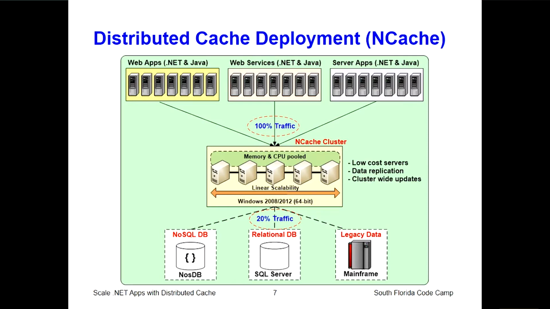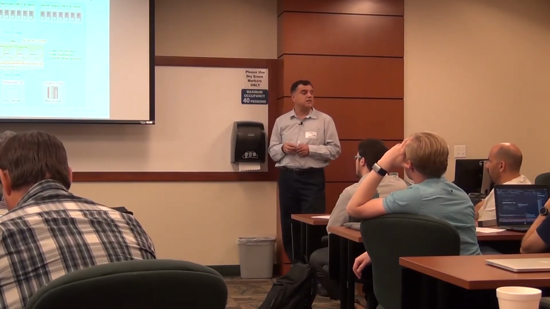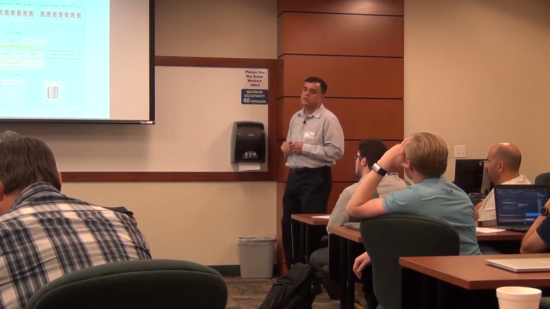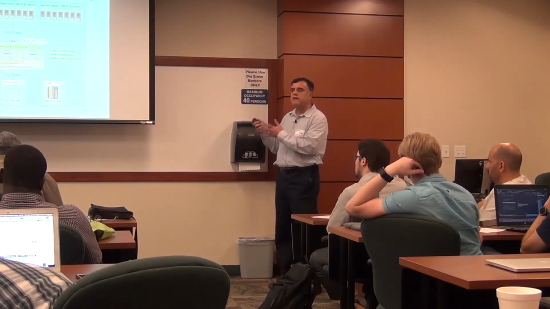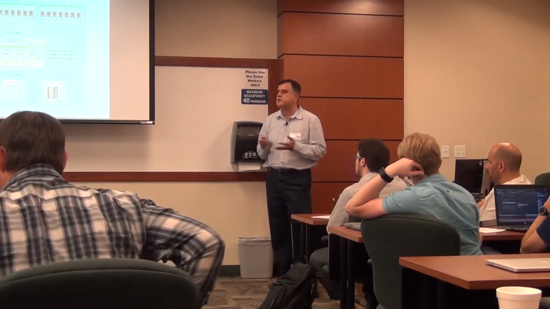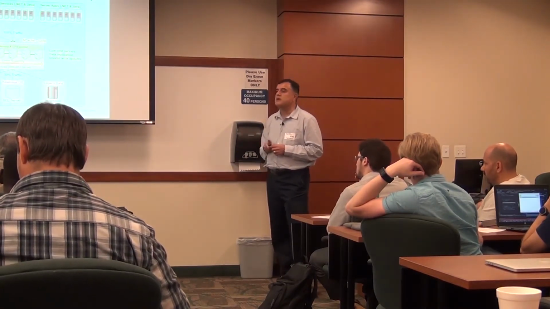Now, a distributed cache is an infrastructure that you want to put in place for all your applications. Just like you have a database, which is pretty much a common infrastructure, the new best practice is to have an in-memory distributed cache. It's also called an in-memory NoSQL key value store. And have that as part of your infrastructure and architecture for applications, so you're always going to this store. So you check the store before you go to the database. Once you have that infrastructure, then all your applications automatically become scalable. So you never have to worry about the databases becoming a bottleneck.